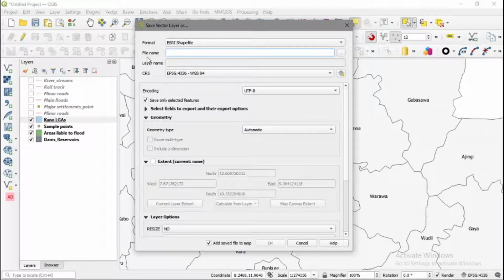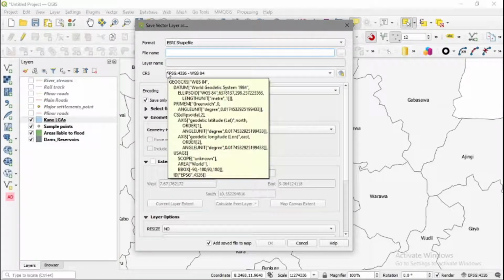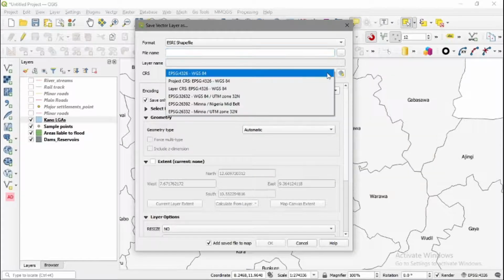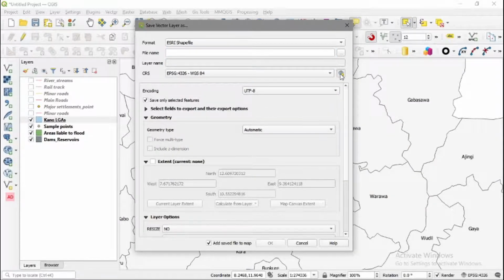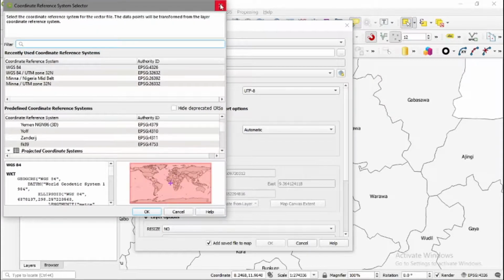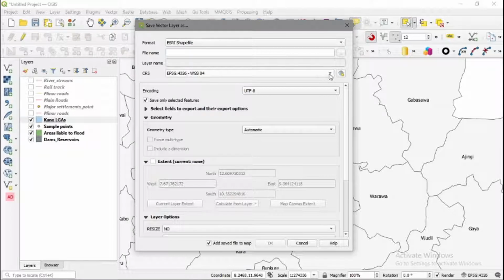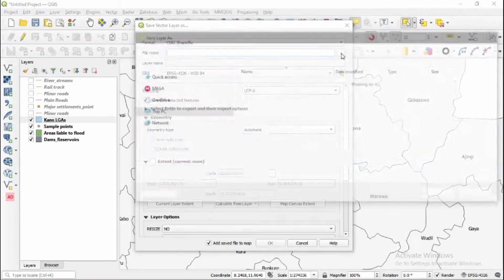It is in Esri shapefile format. It's very important, the coordinate reference system. Here, if you want to adopt a different coordinate reference system, you can change it from here, or you could click this to browse. You can change it, but we are not interested. So you go with the default selection, that is WGS 1984. Don't just go ahead and start entering your file name without specifying the location where you are going to do your save. So you click the browse to take you where you are going to locate your folder so that you save that particular selection.